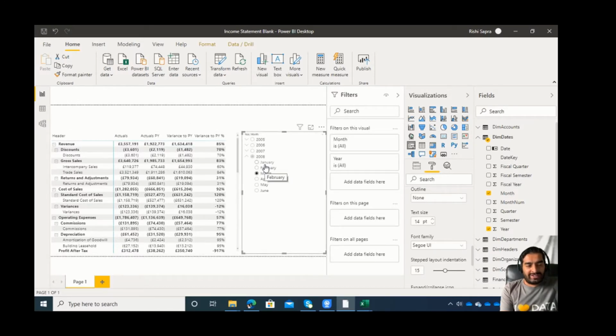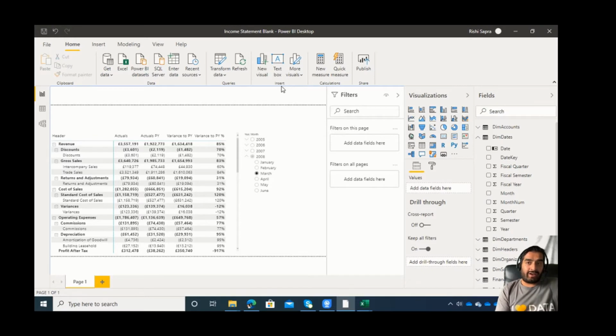But actually, what if we wanted to either look at monthly numbers or quarter to date or year to date? We'd have to keep changing the selections, and it would be quite annoying, I think, to have to do that. So one of the things we can do is create dynamic month to date, quarter to date, year to date values, and we can have a slicer where they select either MTD, QTD, or YTD. The challenge is we don't have a table that has those values in there, and we can't put a measure on a slicer. So even if we were to create a measure with those three values somehow, we wouldn't be able to do that. But what we can do is put them into a new table that we can create with those values.